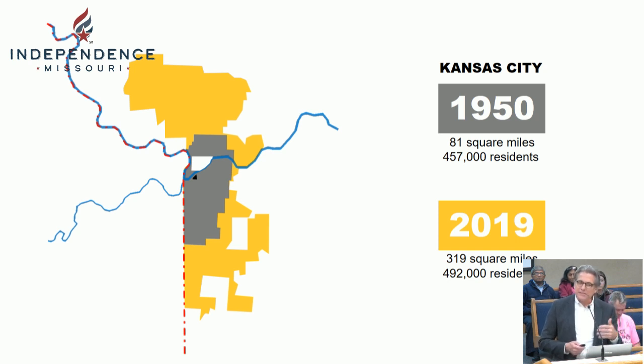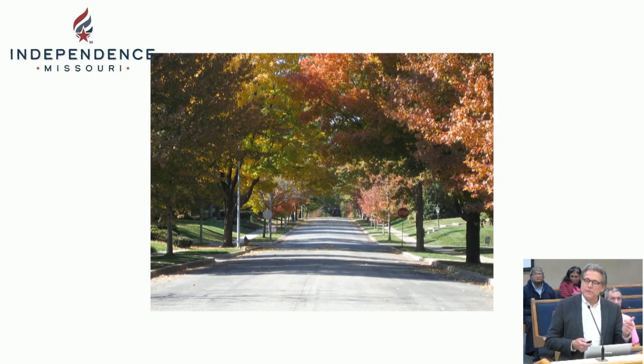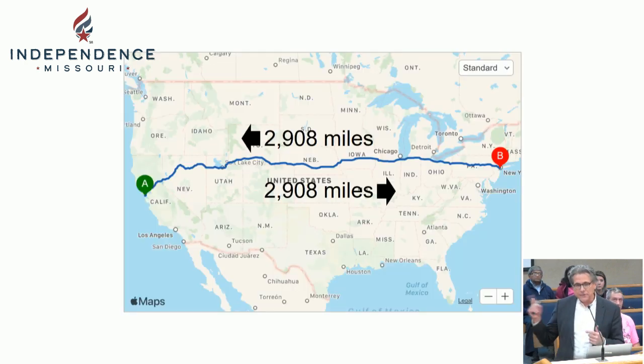Now, most cities didn't sprawl as much. Kansas City is known as one of the most sprawled cities that you'll find in the country, but every city has grown since 1950, affected by this new technology. So if you look at the streets in Kansas City, Missouri, for example, there's 6,500 lane miles of street. That's enough street to start in New York City and pave a lane all the way to San Francisco and then turn around and pave a lane all the way back to New York City and then take a hike up to Montreal and come back down, and by that time you've paved Kansas City.